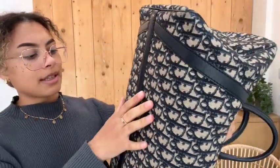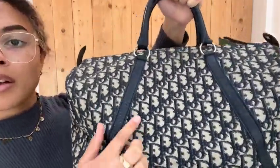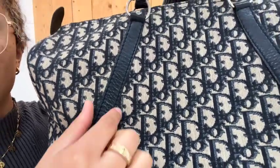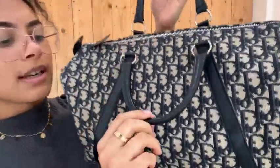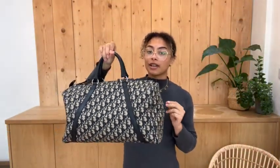Again, just the slightest amount of scuffing on there, and then similar with those other two corners. This jacquard fabric is in a really lovely condition — there's just a small little mark on this side here, very very small, but the rest of it is really lovely. You can just see that it has been used before, it's definitely had a pre-loved life but has definitely been looked after as well, so that's why we've called the exterior good condition.